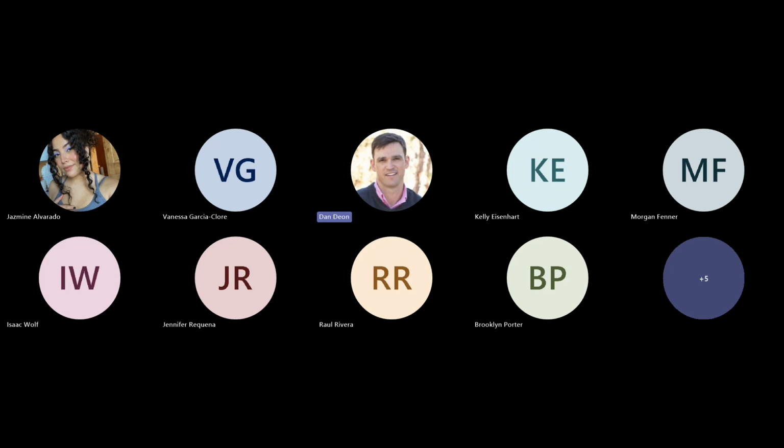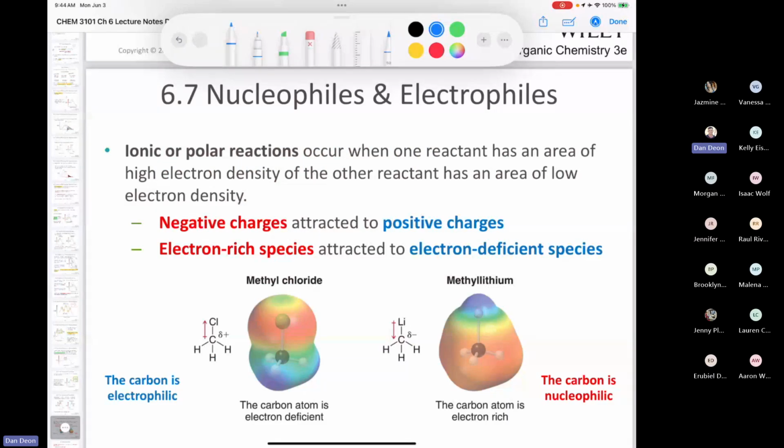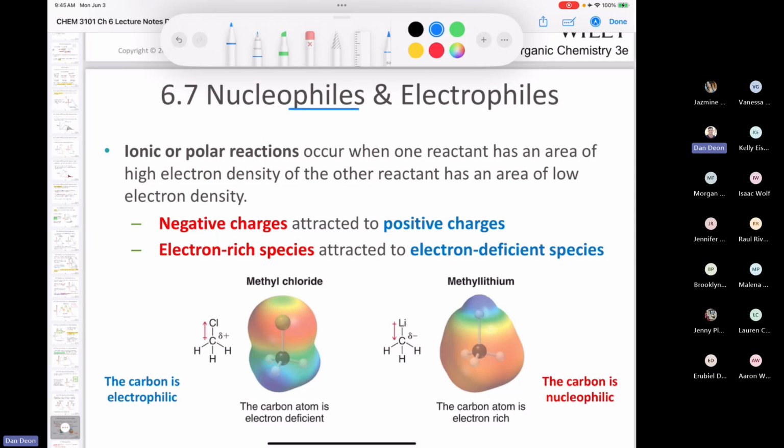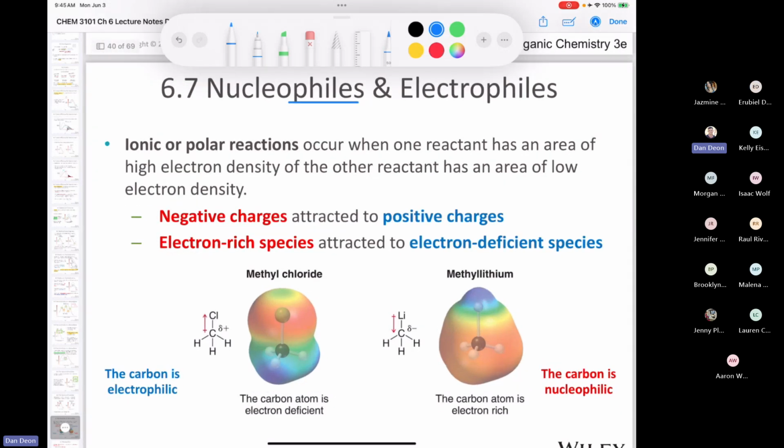Chemistry 3101. So we finished sections 6.1 to 6.6, which dealt with a lot of general chemistry 2 and a lot of general chemistry 1. Now this section should be new to just about everybody, the section on nucleophiles and electrophiles. If you think about what a file is, something like an audio file, it's somebody who's into stereo equipment or maybe fancy speakers. And so a nucleophile is something that likes nuclei, something that wants a nucleus, and a nucleus is positively charged. And so nucleophiles are usually negatively charged. They don't have to be necessarily, but oftentimes they are.